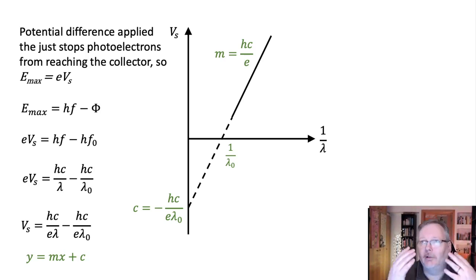And you can plot a graph because this is y equals mx plus c. So if y is Vs and your x is 1 over lambda, which is your variable, then you're going to have your gradient being hc over e, your x-intercept is the 1 over the threshold wavelength, the threshold frequency, so to speak, and c is going to be minus, because it's going to be down there, hc over e lambda zero. Now, the reason Millikan did this, one of the things that he came out of this was this actually enabled him to get a value for h. Because he knew the speed of light, he knew the charge of an electron, he'd worked it out himself. So the only thing left there from that gradient is Planck's constant. So he was able to experimentally determine Planck's constant, which is an impressive thing to do.